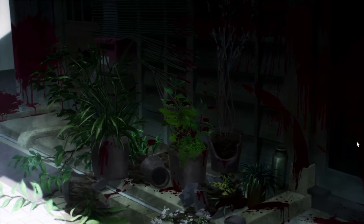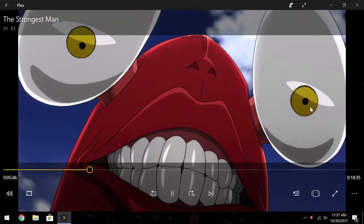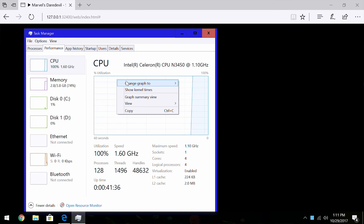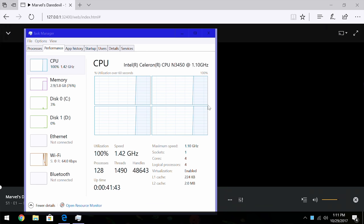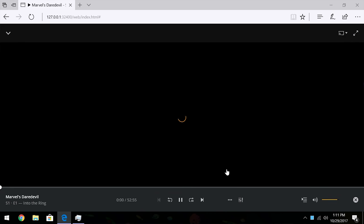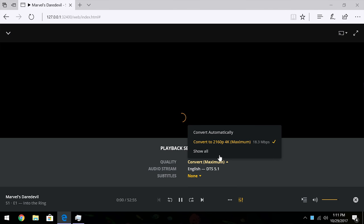I've even got tutorials for ripping your media so you don't have to switch back and forth with discs. This is still a very small and low-power machine, so you've got to have realistic expectations. You won't be transcoding streams to an entire house of users — the processor won't keep up with that much work. You need a proper Plex server for that, although you could use the new Plex cloud server if you feel like paying for cloud storage and streaming it all to here.